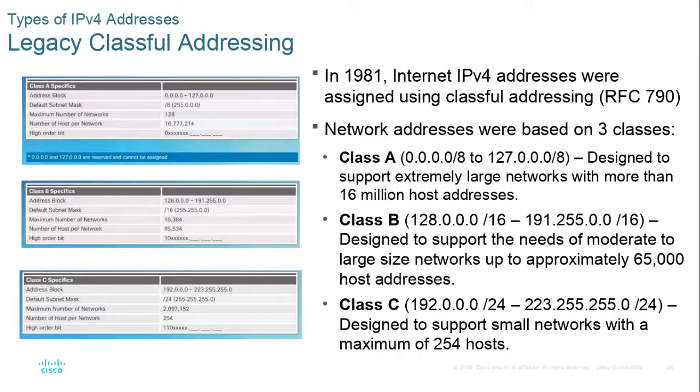Class B addresses were for moderately sized companies. They have a network prefix that's 16 bits. So that gives us a company that needs about 65,000 host addresses. That would be proper for them. So in the 90s, when I worked for Harcourt, we had 167.208. I can't forget that because I had to statically configure it 10,000 times or so. So we only had about 12,000 employees, but we had 65,000 network addresses. It's kind of wasteful. Class C addresses, there's only 8 host bits. So 250 odd addresses that are available. That's good for residential or small business use.